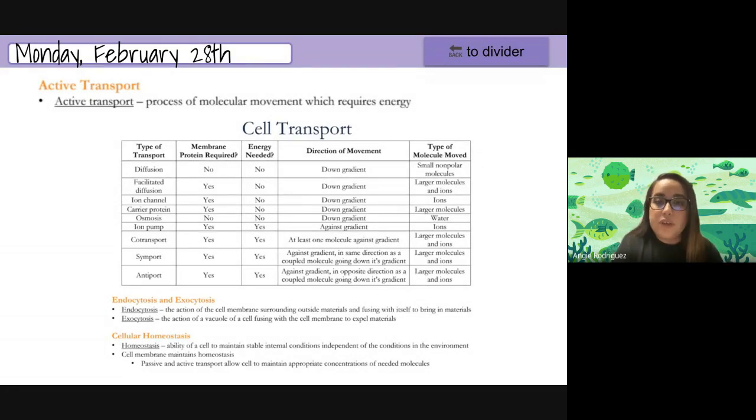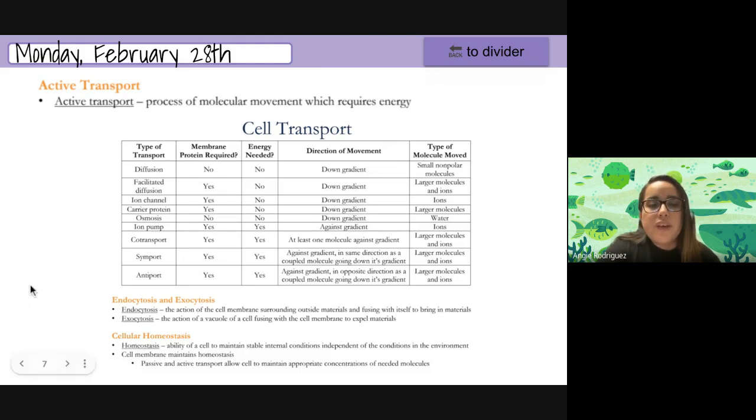Okay, so active transport is totally opposite of what we just covered. What we just covered with osmosis and the three tonicities, which were hypertonic, hypotonic, isotonic, that's all passive transport. That's, again, using no energy to pass through the cell membrane or the plasma membrane. And it's going to go from a high to low concentration. Remember, high to low, going with the flow. Now this one is going to be opposite of what we just covered. Like I said, this is called active transport. So it tells you there, active transport is the process of molecular movement in which energy is required.